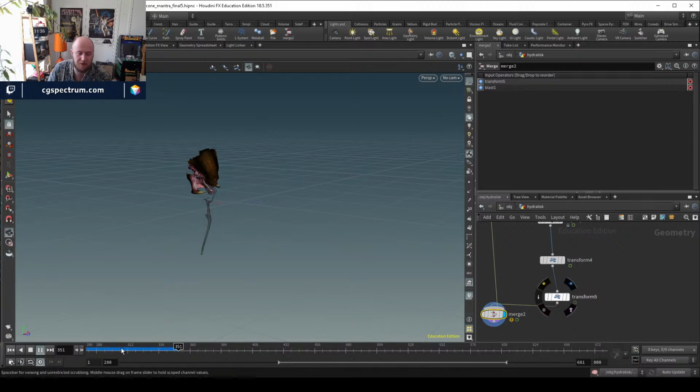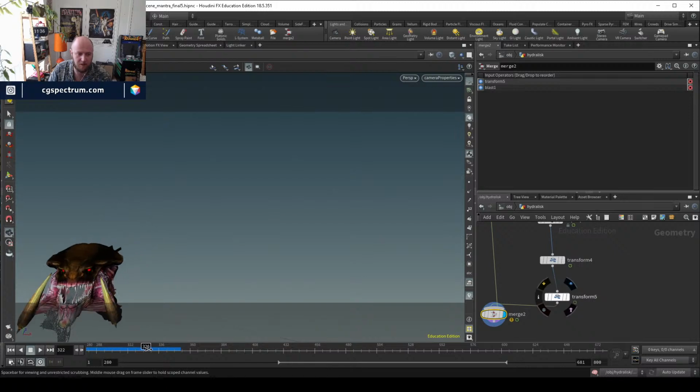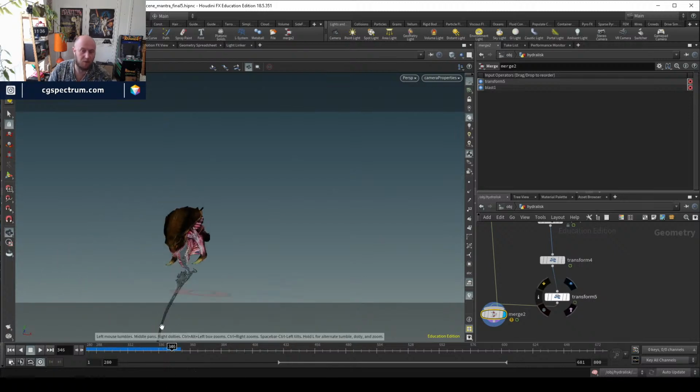It depends on the shot, though. I mean, it depends on the studio. Smaller studios, you may be required to set things up, but the task that you are given might be easier than something that they would give to a senior. So it might be something like a bullet hit. That's a great one that we usually give to juniors: things like bullet hits, sparks. They're just simple particle effects, usually maybe a little bit of pyro for bullet hits. But they should be fairly achievable and pretty easy to set up.